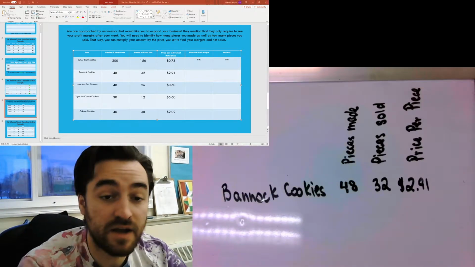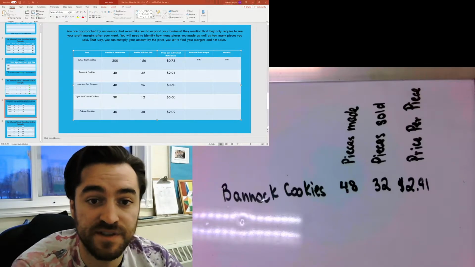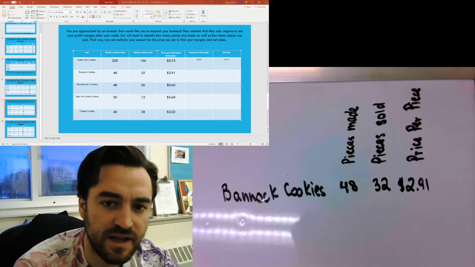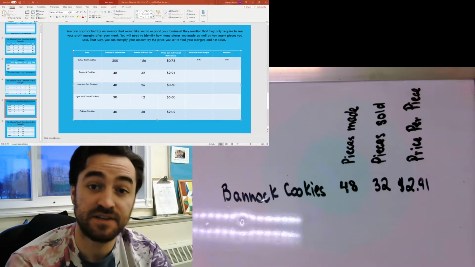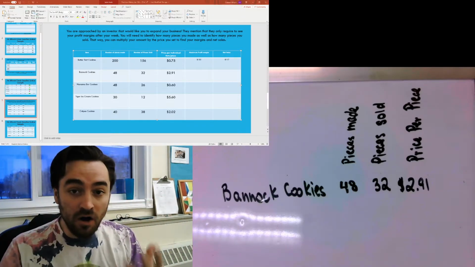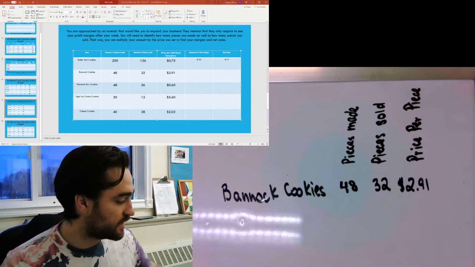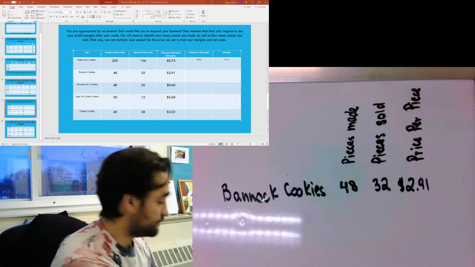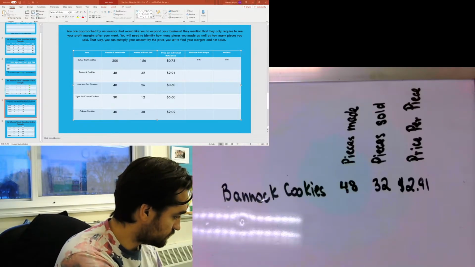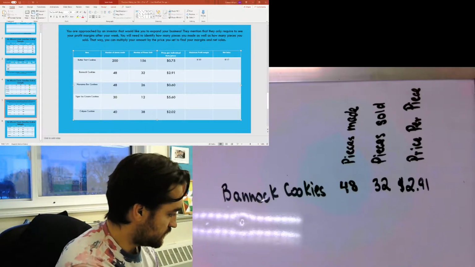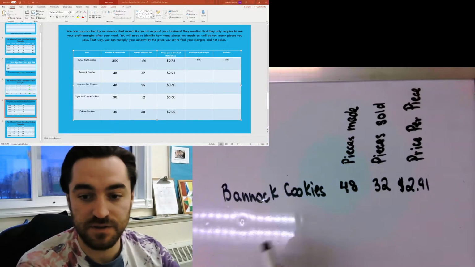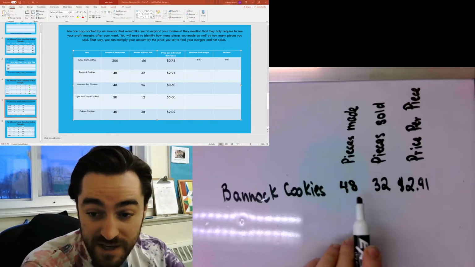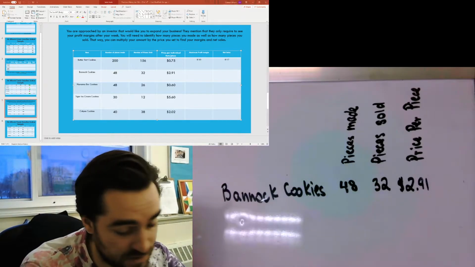Awesome. So now it's essentially asking us, the last two columns there are maximum profit margin and net sales. So maximum profit margin is essentially asking you, if you sold all of your pieces in your store, how much money would you have in the end? And I know that based on my calculations, I had a potential 48 cookies to potentially sell at $2.91.